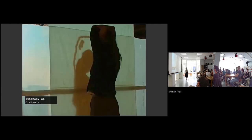One of the topics I'm particularly interested in is this notion of intimacy at distance. I'm presenting a little of this context so that I arrive at this encounter I've had with clay extrusion. How did I come to that? I think it's really a path that explains a lot of the interest I have in using these technologies. I'm not a technologist per se to start with, but my life has always been intertwined with these technologies. This is an installation I did already 15 or 18 years ago. I'm not getting any younger.